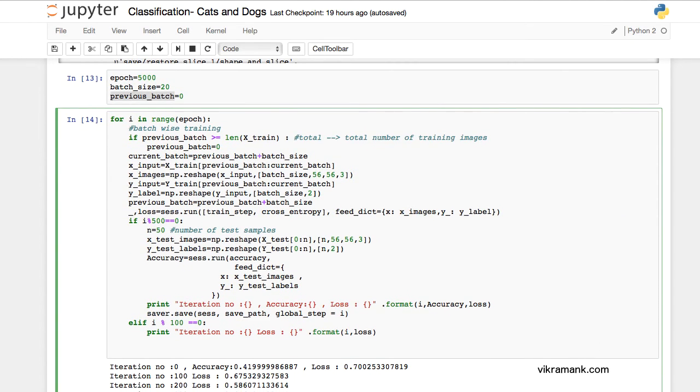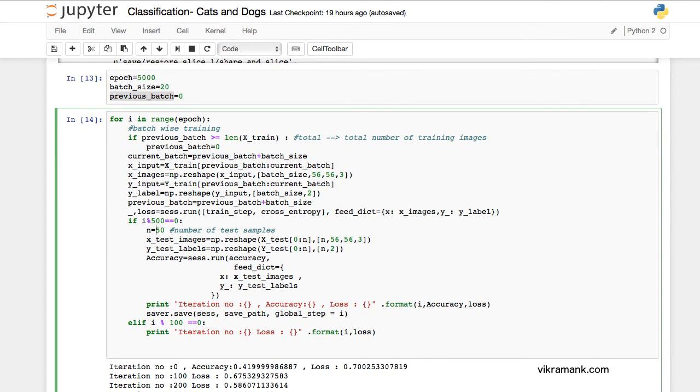For every 500 iterations, I'm testing the accuracy on my test set. Once again, because of lower hardware configuration, I'm just testing my accuracy on the test set with just 50 samples. If you have very good hardware, please go and change this number.